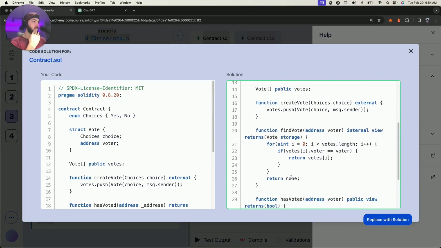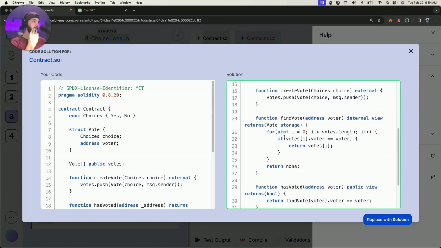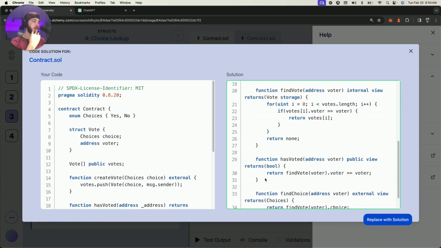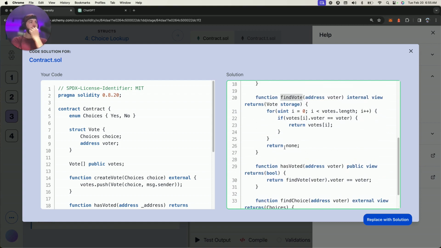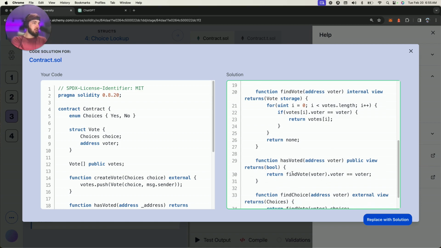External view returns choices. However, the first one, let's look again. What did they do? So they loop through to find the voter, return none if the voter has not voted. Okay, hasVoted, findVoter, findVote, and oh, that's cheeky. So they have one vote function that they both point to that loops through, which returns one individual vote. How can they look at the address though? Oh, right here, boom. Here's how they search for the address in the votes. Right here, return votes, and that returns the one vote that equals their address. Okay, that's great. And for hasVoted, they just return the person who's voted.